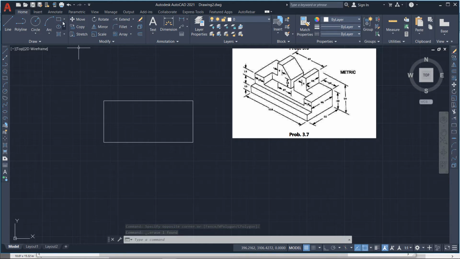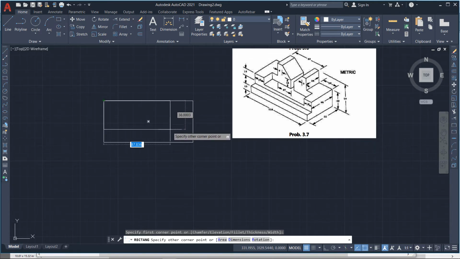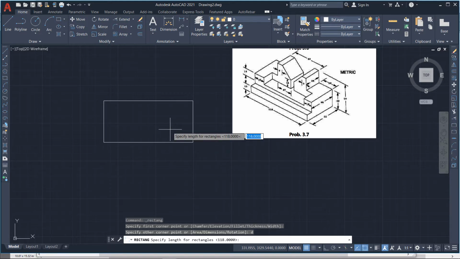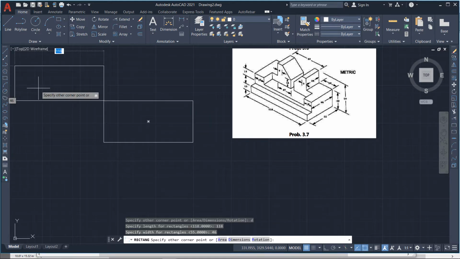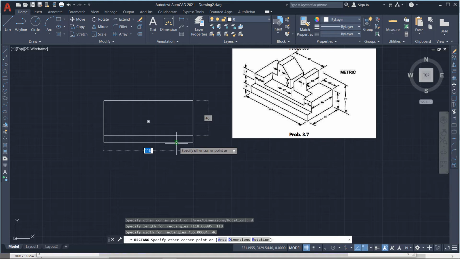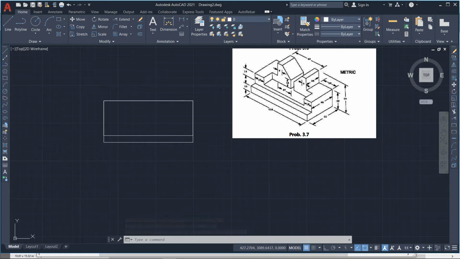Now I will again draw the rectangle, select here. Press dimensions. Now first dimension is 118 and the second dimension is 46. Software will ask which direction you want. Definitely in this direction. Just click here. Here is 46. I have made one more rectangle.